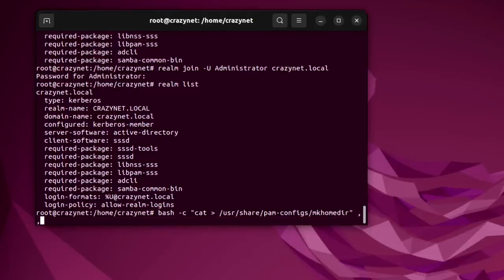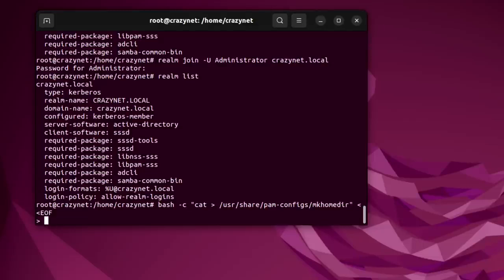And EOF. Where is this symbol? Here it is. EOF. Enter.